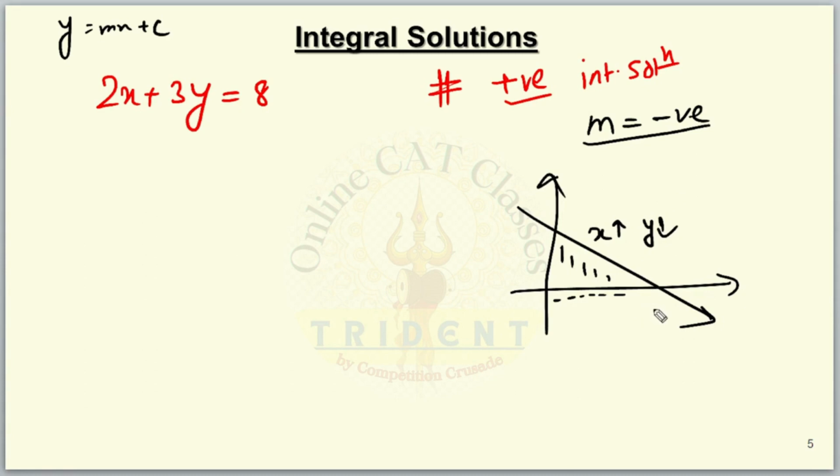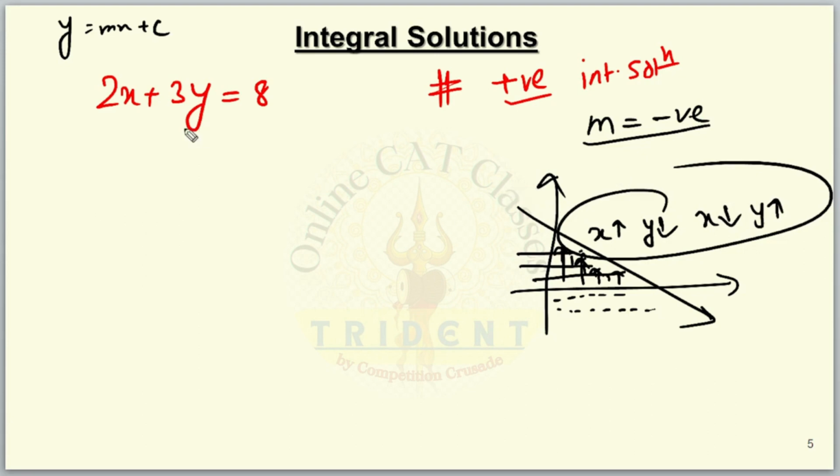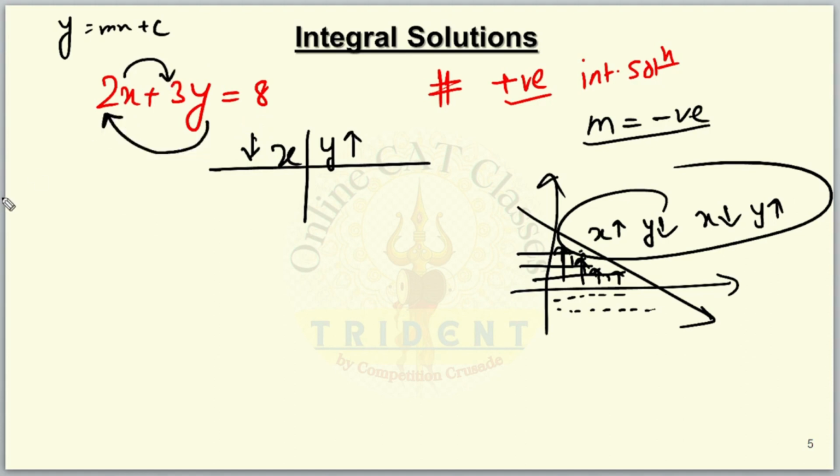Similarly, if x is decreasing, going in the negative direction, then y is increasing. So from y at 1 it will be 2 and 3 and so on. When x is decreasing, y increases. This is an algorithm that I keep in check that helps students understand why the increment and decrement happen. When you get the first solution, you can now say that x will decrease and y will increase. The decrement for x will happen in steps of the coefficient of y, and for y the increment will happen in steps of the coefficient of x. I hope that makes sense.